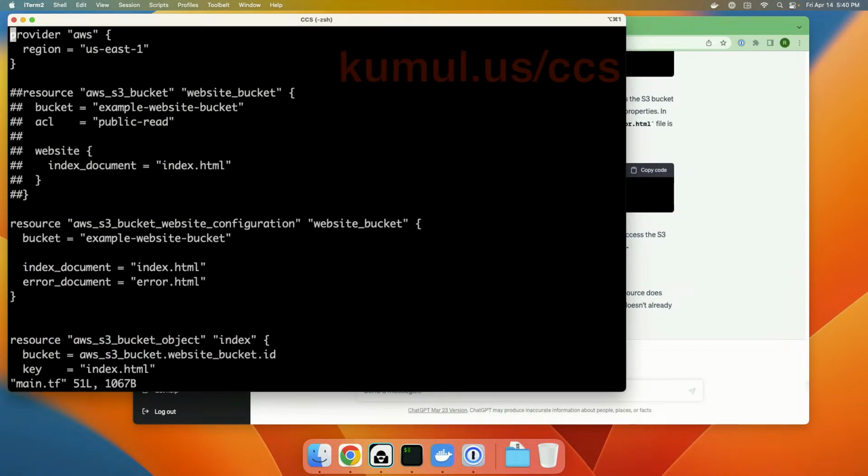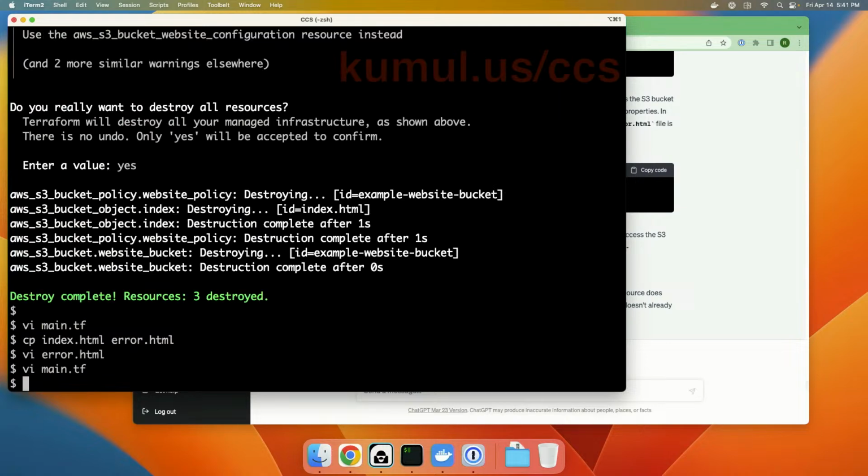We were also going to look at changing the name from bucket, we're going to call this Cumulus website bucket, or actually we're going to call this GPT. Okay, we have our index and we have our error.